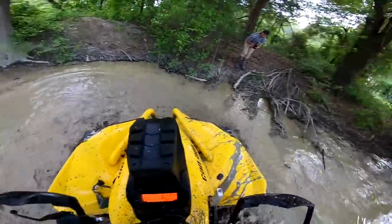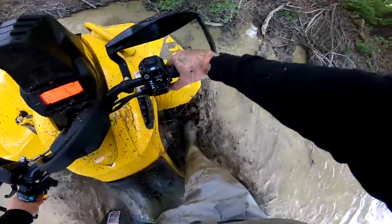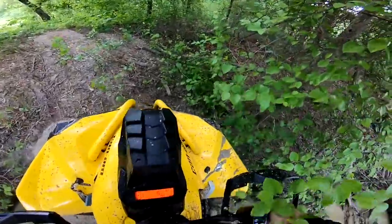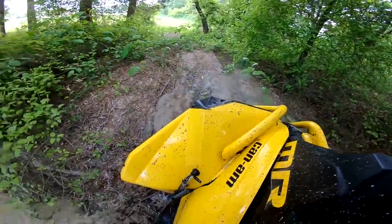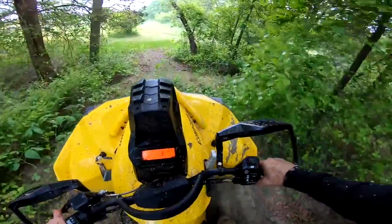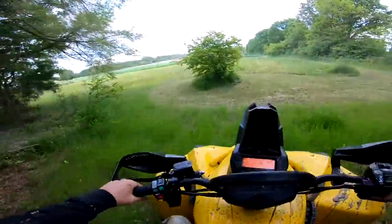Oh, it's climbing right out. These tires are doing just fine, man. Let's see if we can climb up this steep wall. Nope, not cutting it. Oh, there it goes. Yes, sir. That is what I'm talking about. I didn't even realize it, but I was doing that in high.